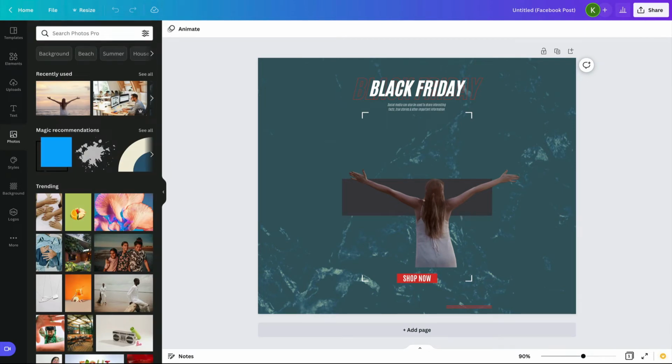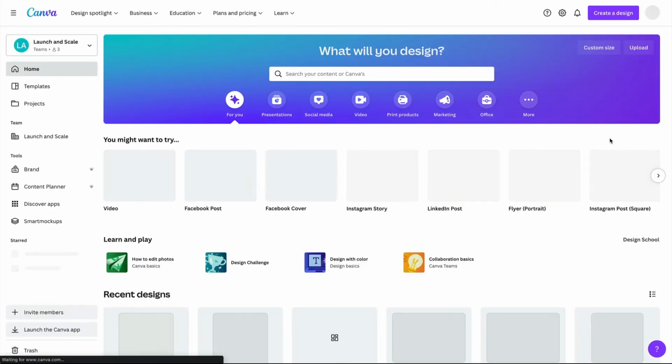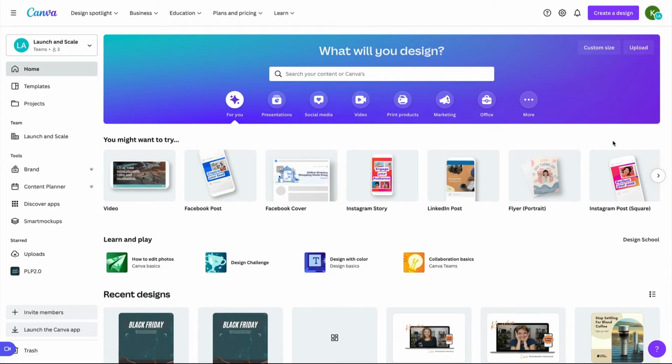And the last thing that's just so great about Canva is that their templates are incredible. So if you ever find yourself super tired at the end of a long day and not feeling the most creative, you have Canva templates to lean on to give you some inspiration. So let's actually see what are some other things you can do with this.